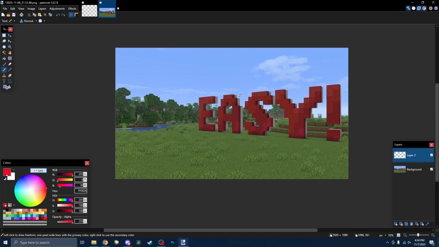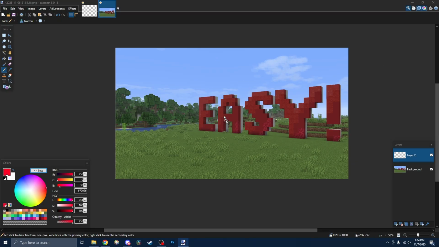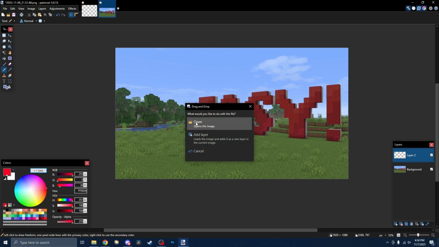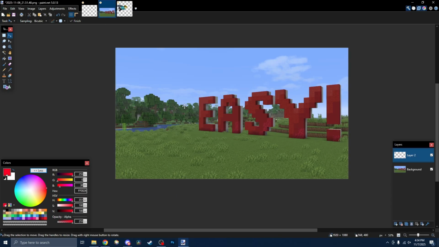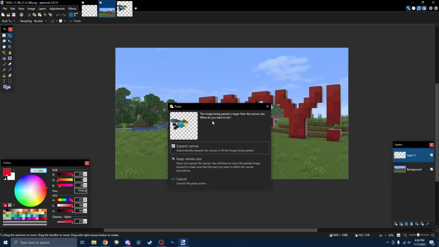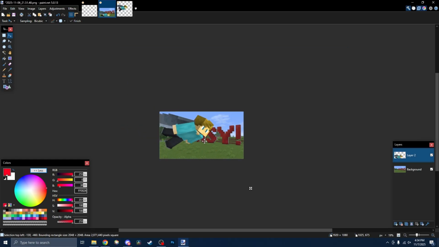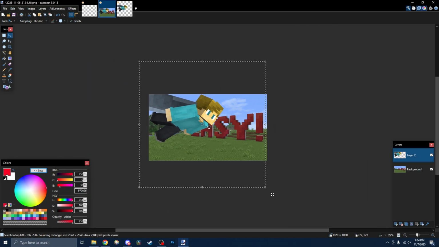So this layer is gonna be for our model that we created with MCSKINSHOP. So I'm just gonna drag and drop the image that I downloaded from MCSKINSHOP and open that one as well. Wow, there I am. Then I can use the move tool, select it, and do Control C to copy. Go back to the original, make sure I'm on the new layer, and Control V. And then it's going to come up with this menu here. We're going to keep the canvas size as it is. If we expand the canvas size, it's going to expand to the size of the image, but we don't want that. We just want to put this directly onto the screenshot like so.